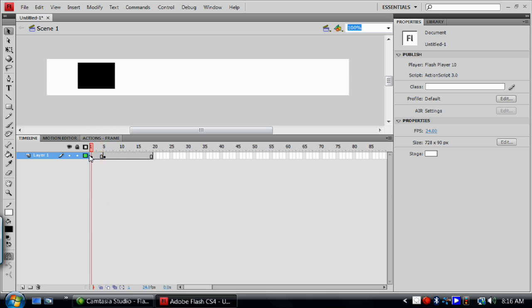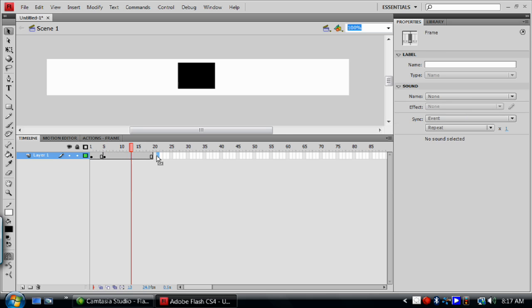Generally, that's not how you want to animate things. What you would want to do is create what's called tweening, and tweening basically creates an animation in between points. So we have this one keyframe here, this other keyframe here. If I created a tween on here, it's going to make up the animation that basically brings this box from here to there. And I'll go into that in just 1 second.